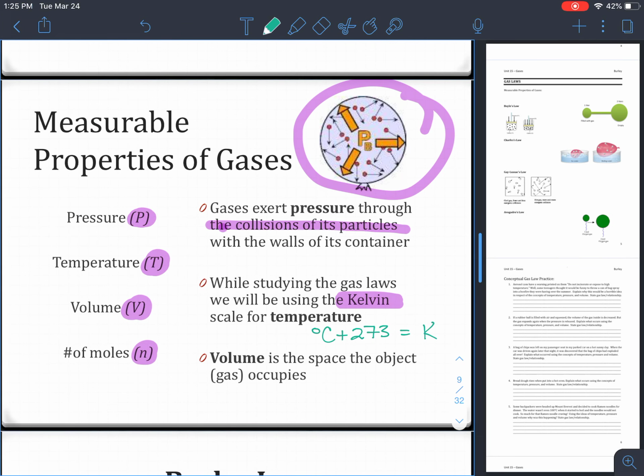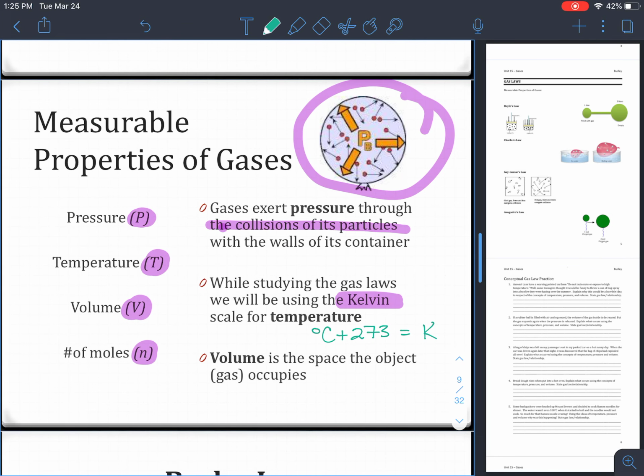So for the first law, I'm going to switch over to the packet of fun, actually completely. And what we can fill in up here are the measurable properties. So we have temperature, which needs to be in Kelvin. We have volume. There was number of moles represented by an N. And then the last one was pressure, which is represented by a P. So that's what you can put up there.